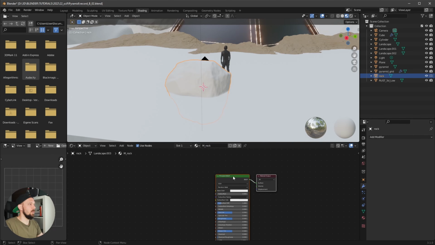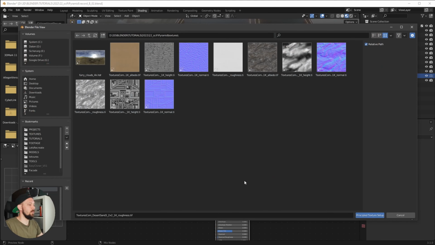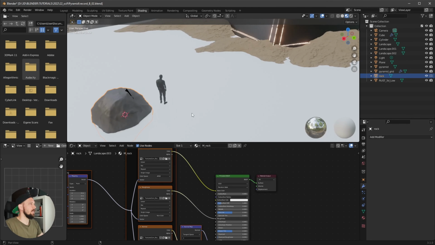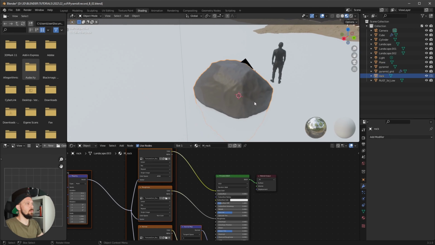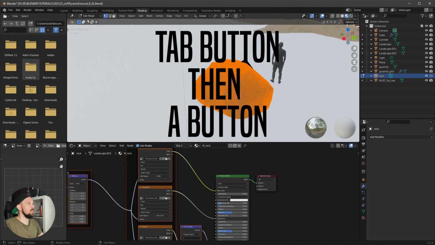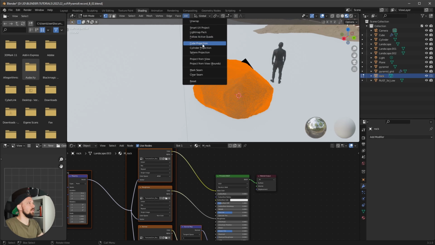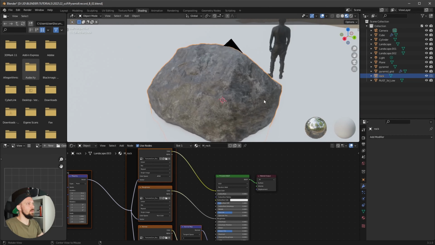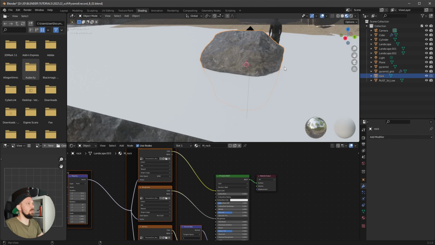And yeah, let's do the same thing. Control Shift and T. We want to use here this texture from textures.com: albedo, normal, and roughness. Bring this one in. Same thing again. We have to select the rock, press Control and UV cube projection. And now you can see we have some beautiful texture here on this one.